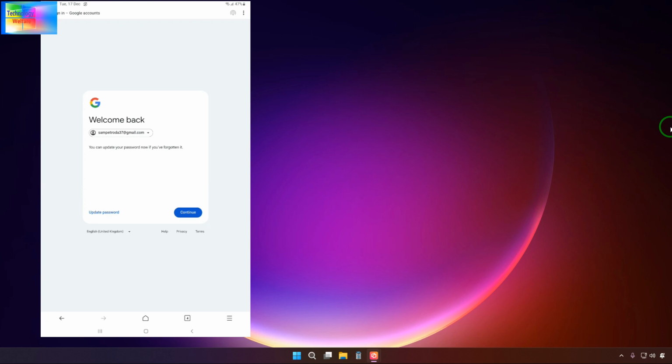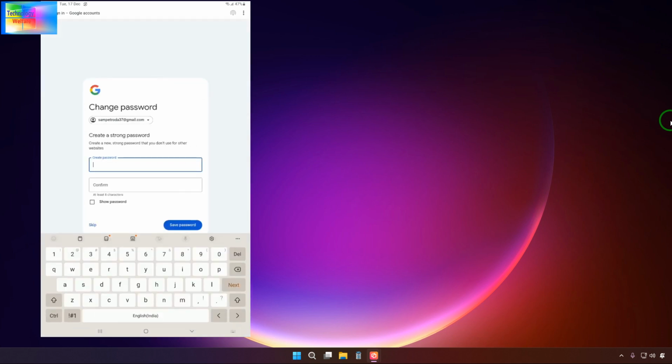So here we have two options. One is update password, the second option is continue. The very smart way, of course, is to go for update password. Don't click on continue, otherwise you will have a problem. Of course it takes the easy way to the Google database server that this device is not. Here we will have to create one password, a strong password, then a confirmation password, and thereupon of course go for save it.